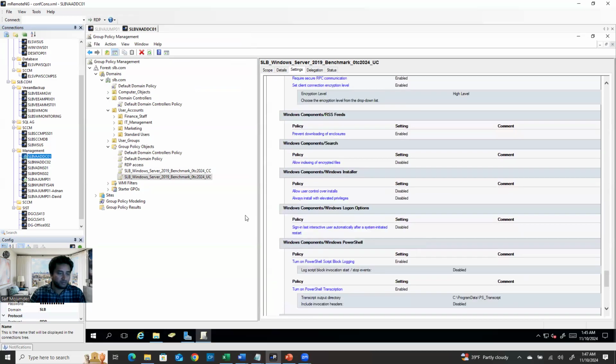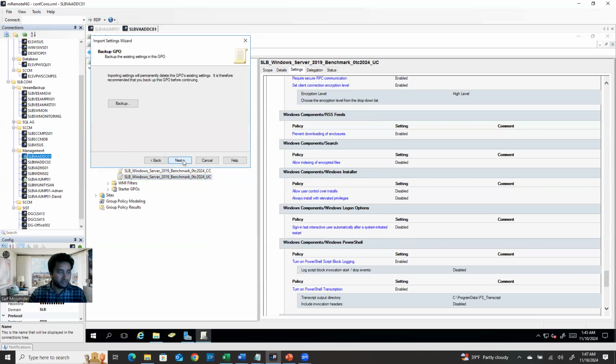Actually, there is no user configuration. Anyway, whatever the configuration is, just do it. Actually, they mentioned MS and DC something. When you import it, next.